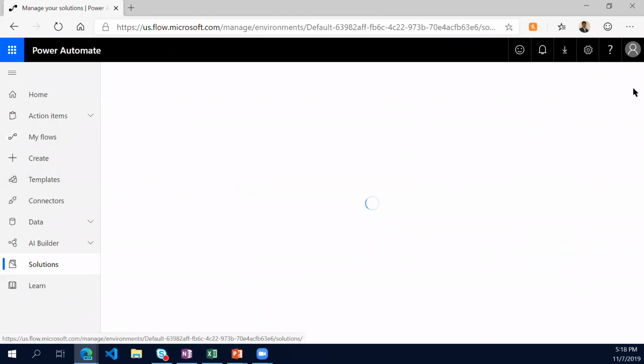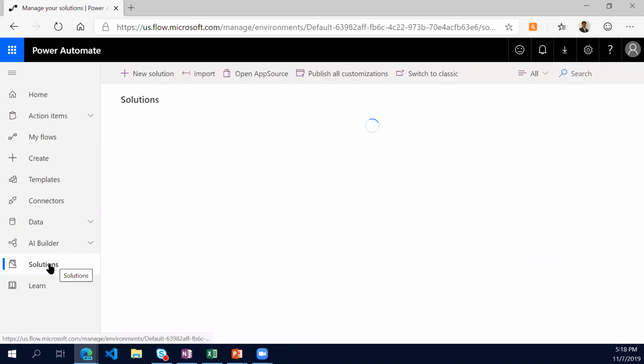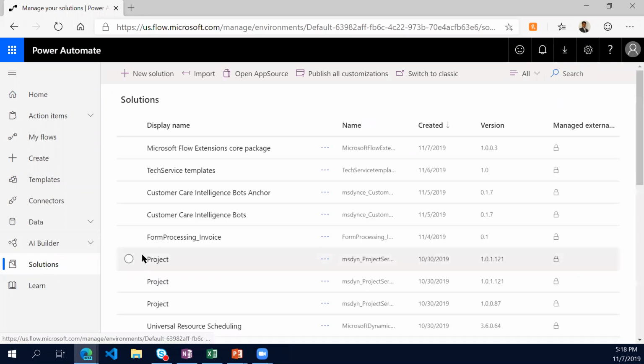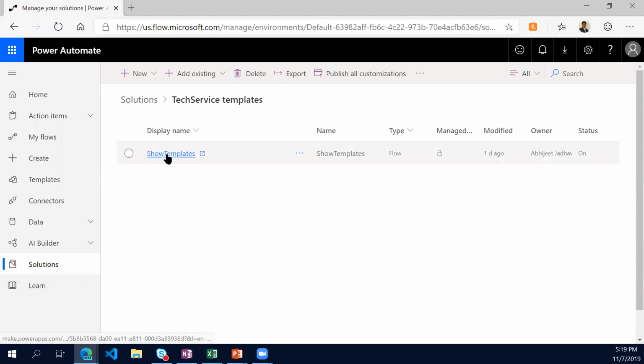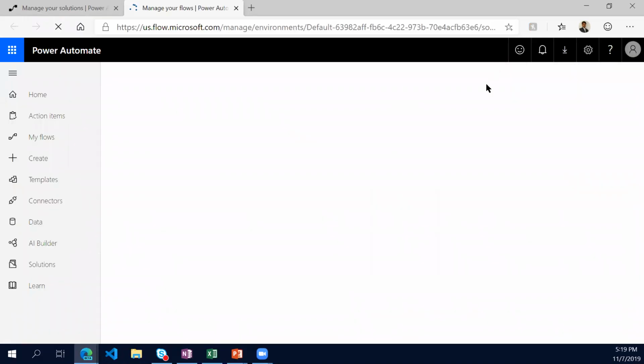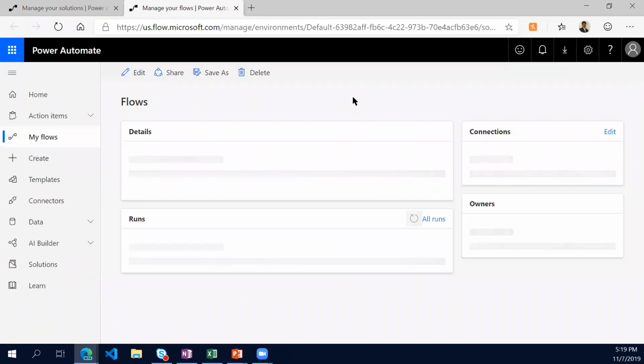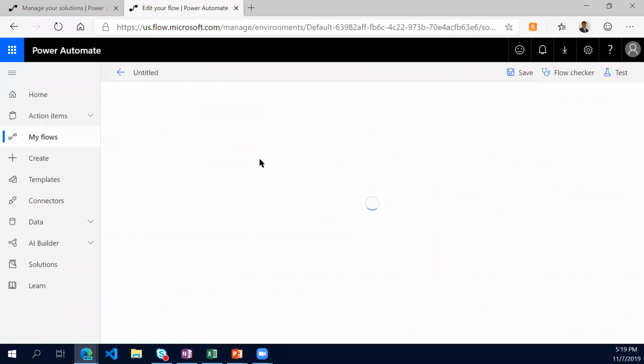You also need to make sure that the environment you're selecting is the same environment where your bot is created. Because if you have not created it in the same environment, then you might not see that flow in the actions. Show templates is the flow which I have here, and let me edit this.